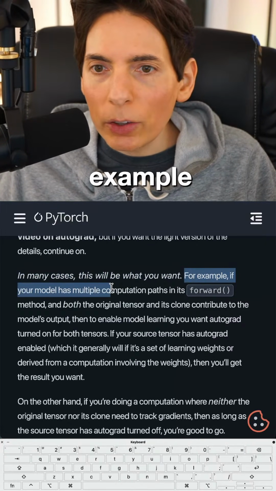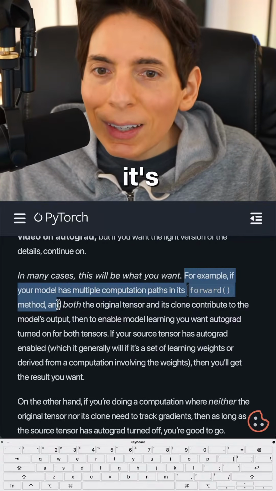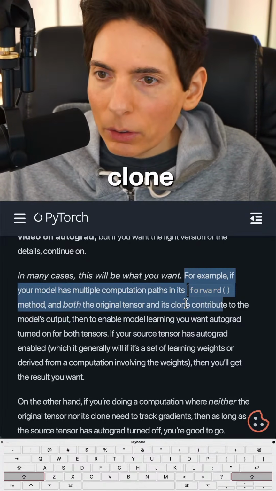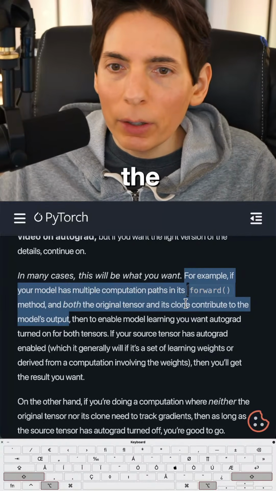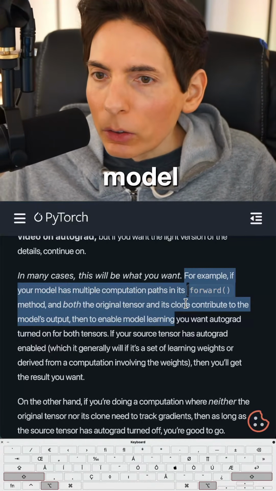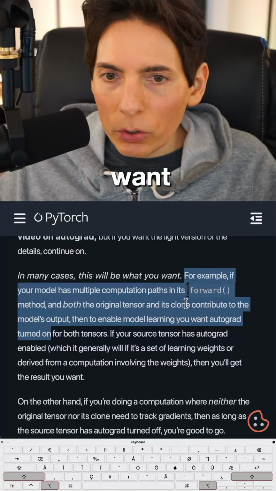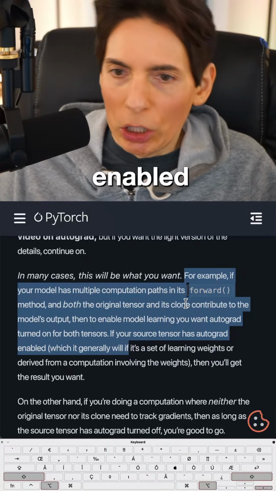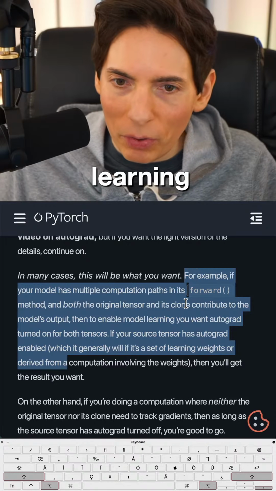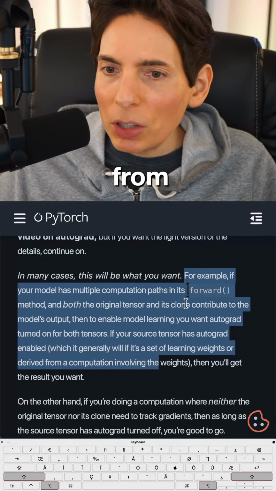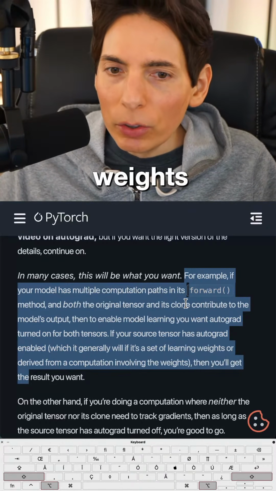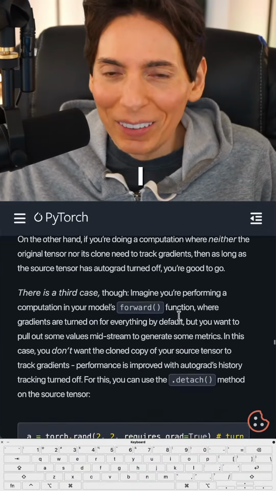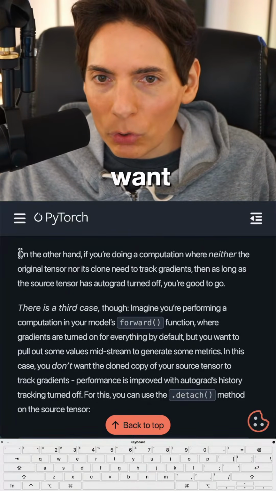For example, your model has multiple computation paths in its forward method, and both the original tensor and its clone contribute to the model's output. Then to enable model learning, you want autograd turned on for both tensors. If your source tensor has autograd enabled, which it generally will if it's set to learning weights or derived from computation involving the weights, then you'll get the result you want. Really? I don't know. What's the result I want? I don't even know what I want for my result.